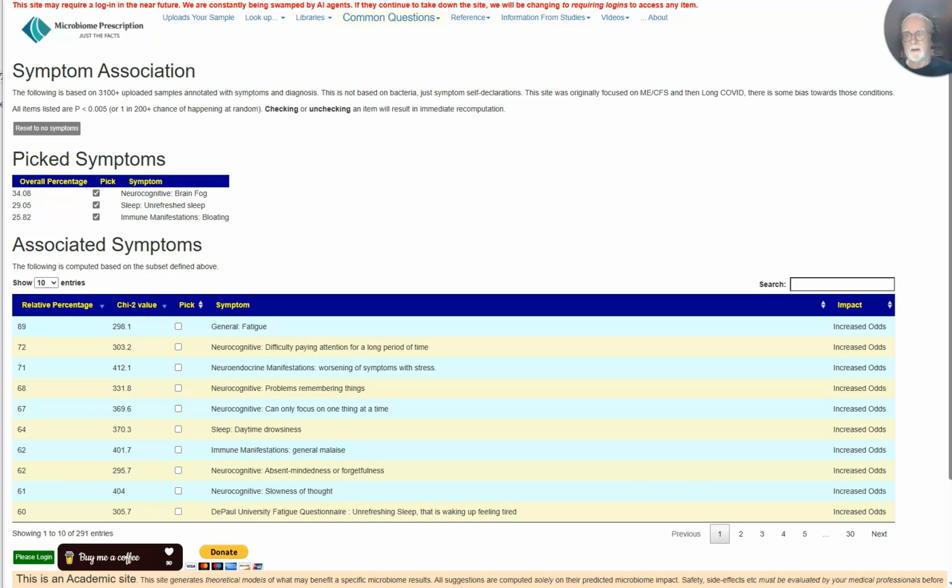So again, you need to play with it. The overall percentages are here, but down here are the percentages relative to what you have selected up at the top. Hopefully that makes sense to you. What you select here and the odds of each one of them against everybody is there, but down at the bottom the percentages are based on those who have all of those things. So the percentages will be different because we are including only people with those conditions in our calculations here.